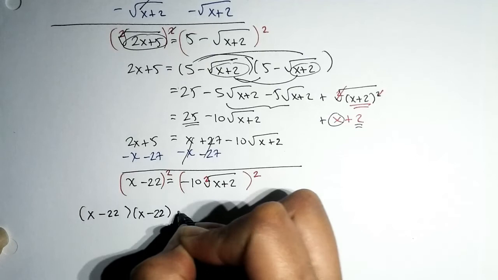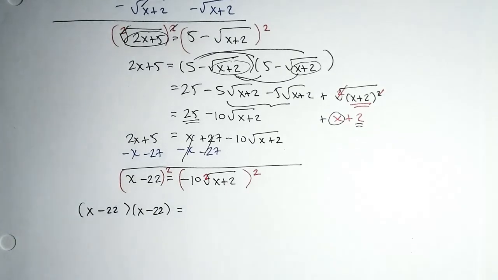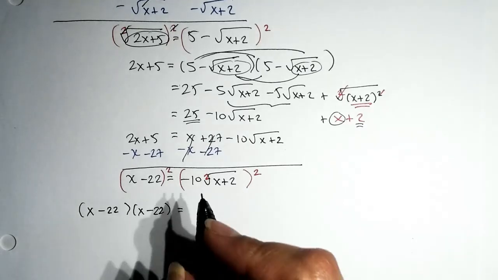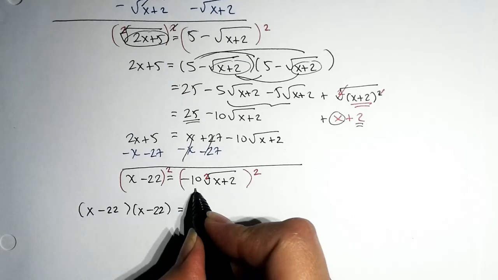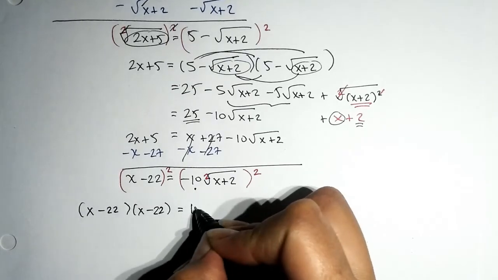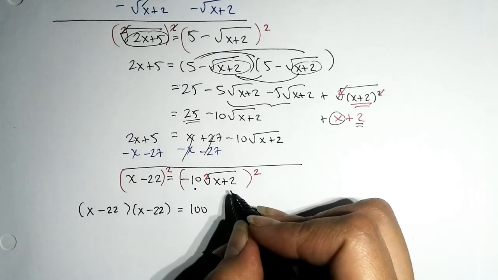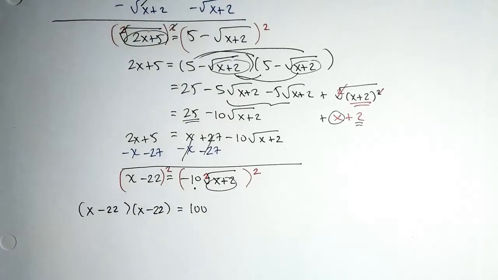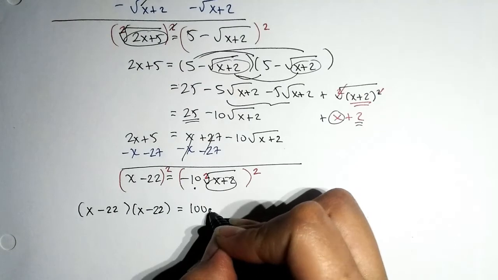So pretty much write it without the exponent of 2, or go straight to the simplified product. On the right side, we are squaring more than one of these things, so I'm going to square these one at a time. The square of negative 10 will give us 100, and the square and the square root undo each other, and that will leave us with x plus 2. So it's 100 times x plus 2. Let's go ahead and wrap it up.